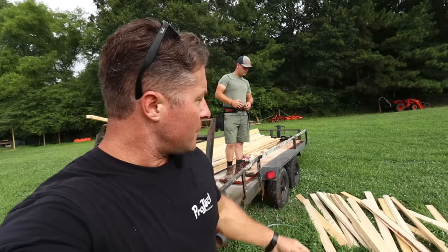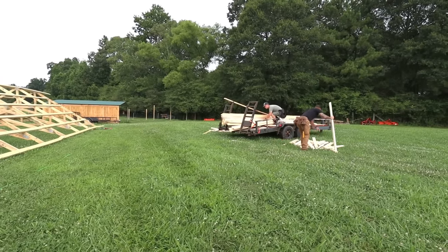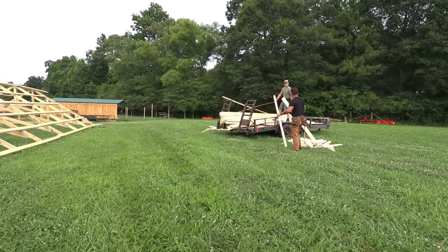So we got all the scabs cut. We're gonna get those tossed on there, and then we'll start running the center cords for the lifting points. Yeah, these 2x4s, man, they're super nice. I'm gonna use these for my girts.